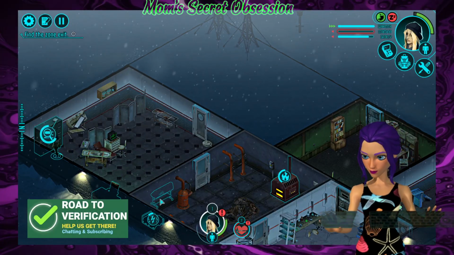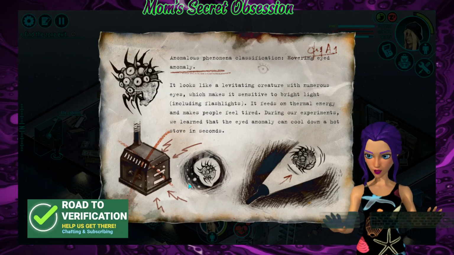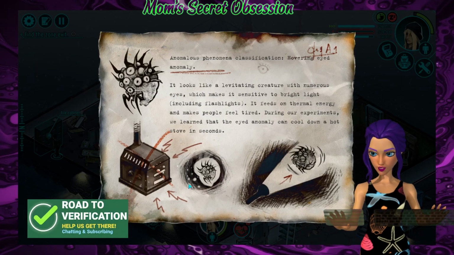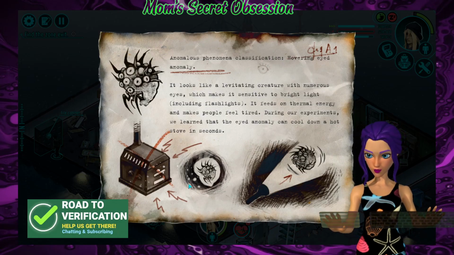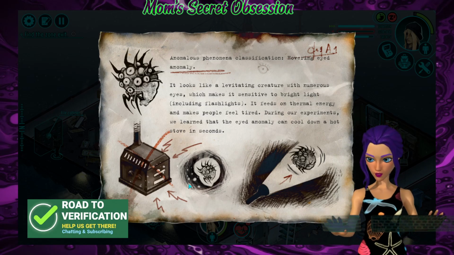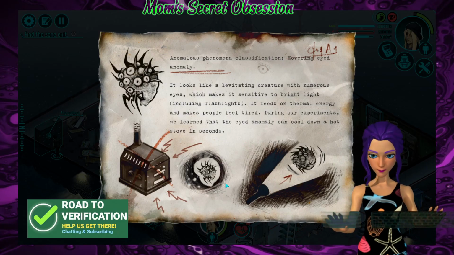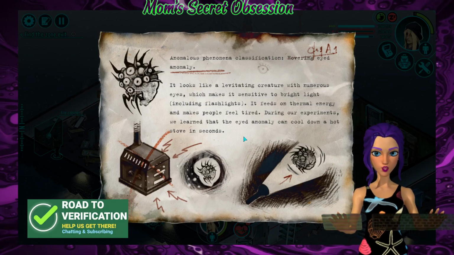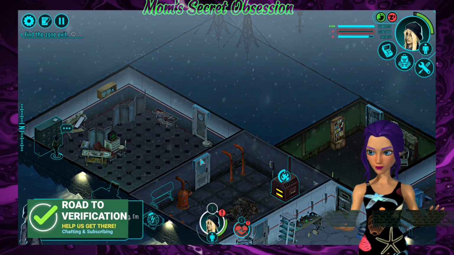Filing cabinet. Anomalous phenomena classification. Hovering-eyed anomaly. It looks like a levitating creature with numerous eyes, which makes it sensitive to bright light, including flashlights. It feeds on thermal energy and makes people feel tired. During our experiments, we learned that the eyed anomaly can cool down a hot stove in seconds.